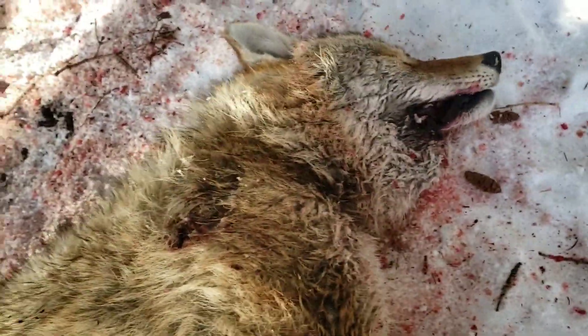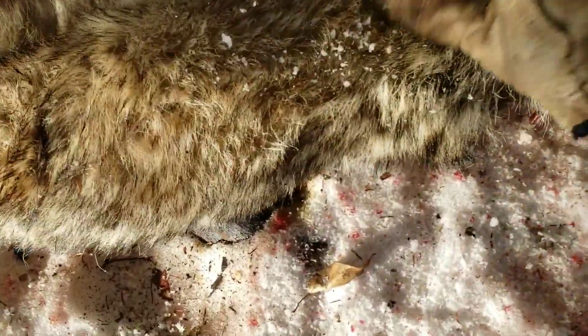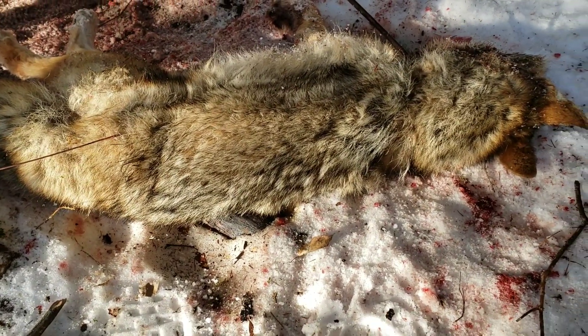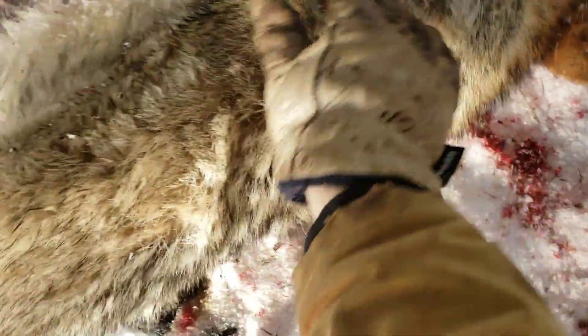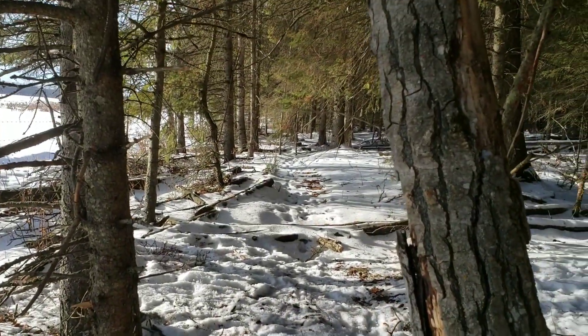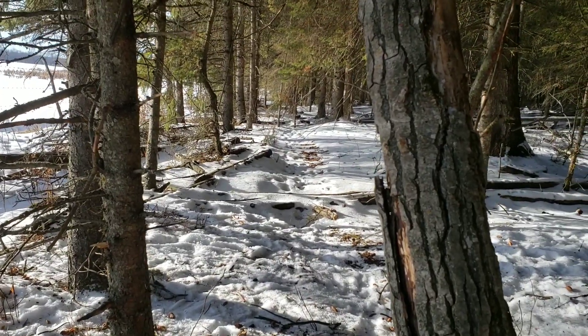He looks all right — he's wet, but there's nothing wrong with that. He's got a little bit of water in his head, which is weird because we've got a neck catch on him. Nice color, boys and girls — that's a decent-looking dog. It looks a little rough right now because it's wet, but the color is nice and it's got all this fur. It's a male. I'm going to get it out of here. I think I can take this snare and reset it back there a little further — looks like I can, that's what I'm gonna do.